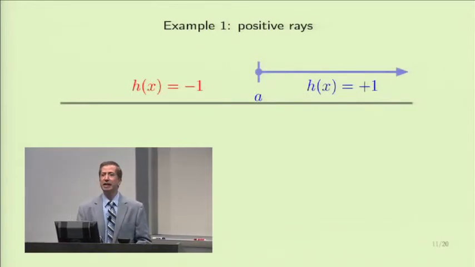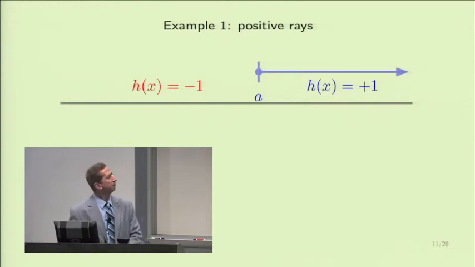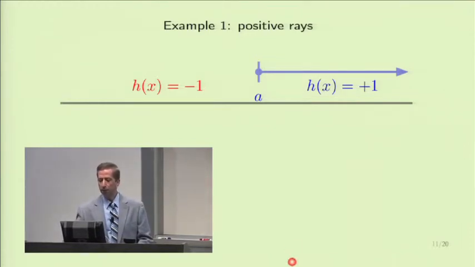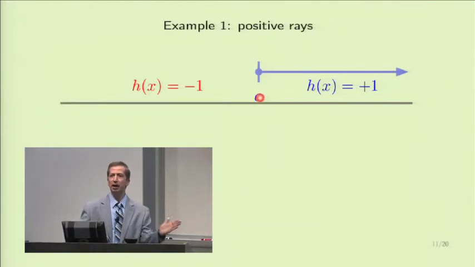They are defined on the real line. So the input space is R, the real numbers. And they are very simple. From a point on, which we are going to call A, this is the parameter that decides one hypothesis versus the other in this particular hypothesis set. All the points that are bigger go to +1. All the points that are smaller go to -1. Okay? And it is called a positive ray because here is the ray. Very simple hypothesis set.